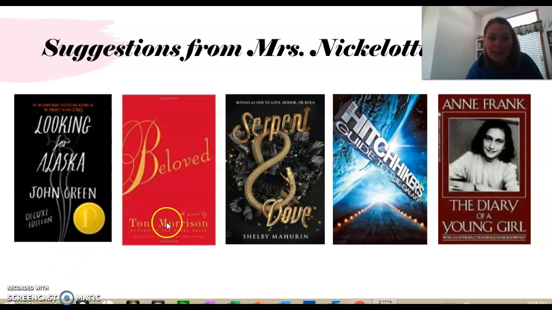Second book is more of a classic written by Toni Morrison. It's called Beloved. This is one of my favorite African American authors, who digs into some racial civil rights type movement things. She also writes really strongly about family connection, and her word choices are just so beautiful to me.